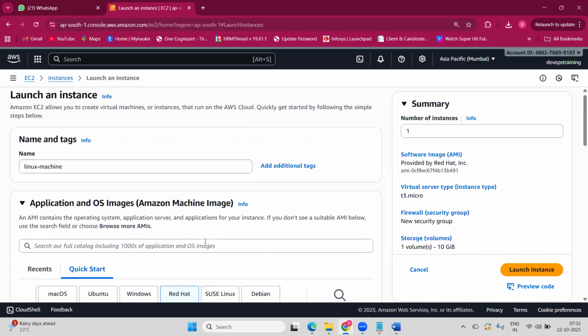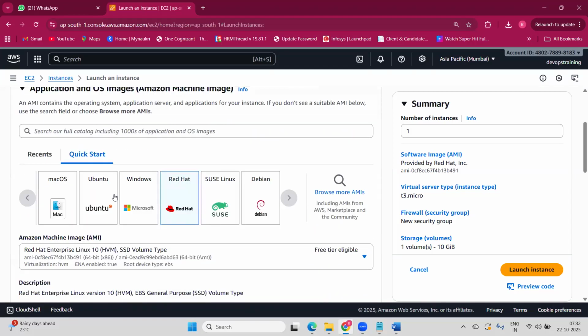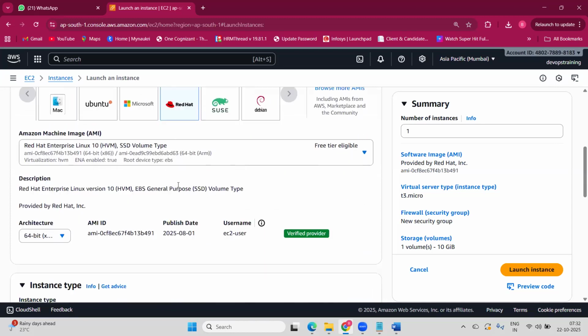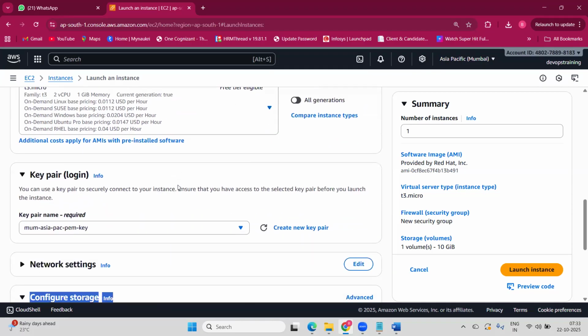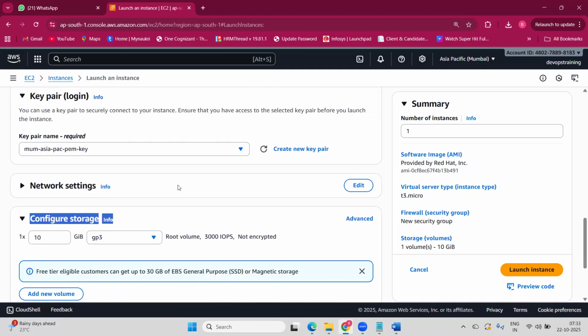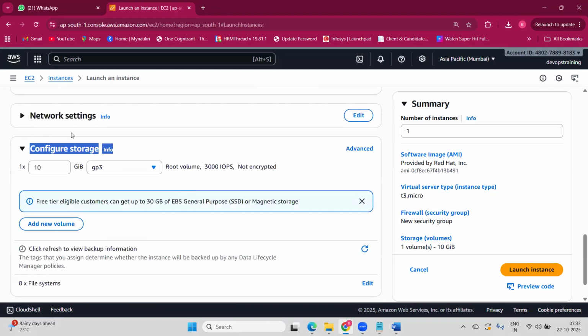Second is application and OS image, which is Amazon Machine Image, your Red Hat. Third is the system configuration, where it is the T3 micro instance type. Fourth is the key pair. Leave the network settings, and fifth is storage. 10 GB is sufficient, but you can increase it as big as you want.